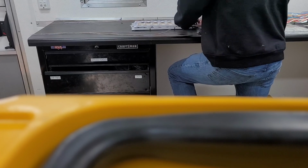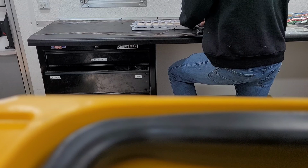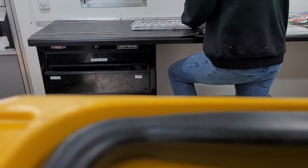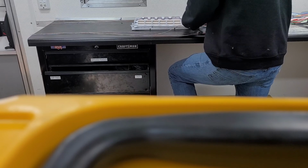Somebody asked me one time, when I was a network analyst, they said, what do you do? You work on computers, right? And I was like, no. They're like, well, that's what network analysts do. I was like, no, they don't. An actual network analyst does not work on computers. That would be a computer technician.